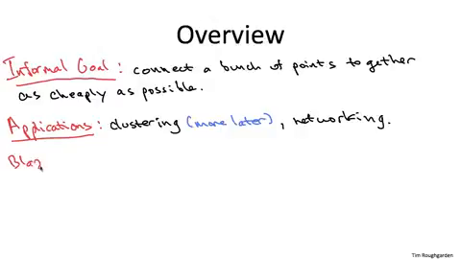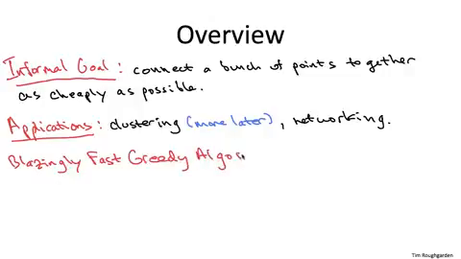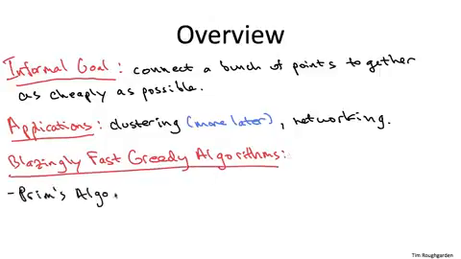So as I said at the beginning, the minimum spanning tree problem is remarkable in that it doesn't just admit one greedy algorithm that's correct, but in fact it admits multiple greedy algorithms that are correct. We're going to talk about two of them, the two most well-known ones, but there are even some others, believe it or not. So the first one we're going to discuss, beginning in the next video, is Prim's MST algorithm. This dates back over 50 years to 1957. In fact, as you'll see, Prim's algorithm shares a remarkable number of similarities with Dijkstra's shortest path algorithm, so you might not be surprised to know that Dijkstra also independently discovered this algorithm a couple years later.